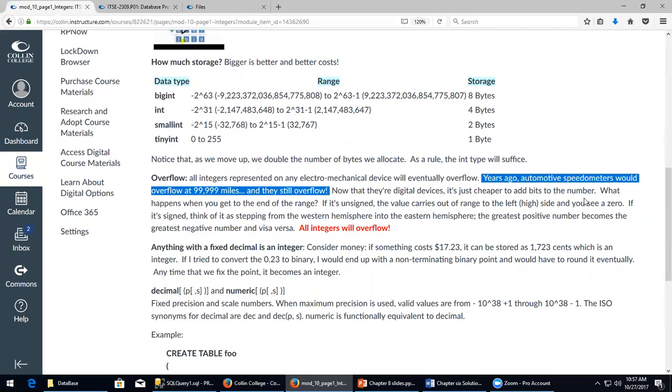It's just the way that we represent the numbers, when you go backwards in the negatives, it's like going backwards in your speedometer. If you start at 0 and you go backwards and your speedometer runs backwards, the first number you should see is 99999. And that would represent -1.